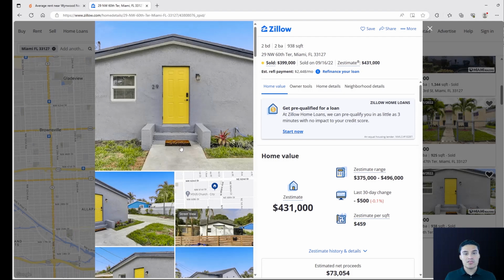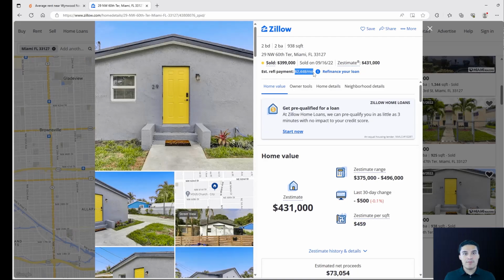You can also market this property to real estate investors, because if somebody comes in and purchases this property at this price, and their mortgage is going to be, let's say, about $3,000, then that means they're making close to $1,000 in passive income. So the reason why you want to know this is because you want to understand your own market. This is not going to be the case all the time, okay?